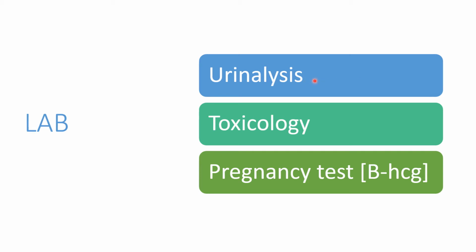Then urinalysis, toxicology. Now, remember we mentioned cocaine the other time. Pregnancy test, because of certain medication that we can give and we cannot give in pregnancy, and also there may be pregnancy-induced hypertension, preeclampsia that may later on end up in eclampsia, or HELLP syndrome. That is hemolysis, elevated liver enzyme, and low platelets might be the case. So we want to be sure who we are dealing with and what is in the system.